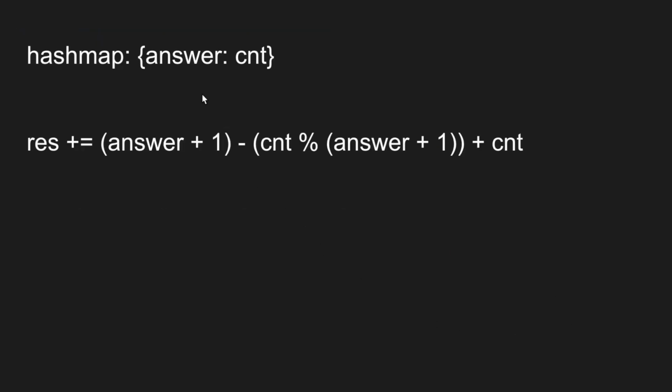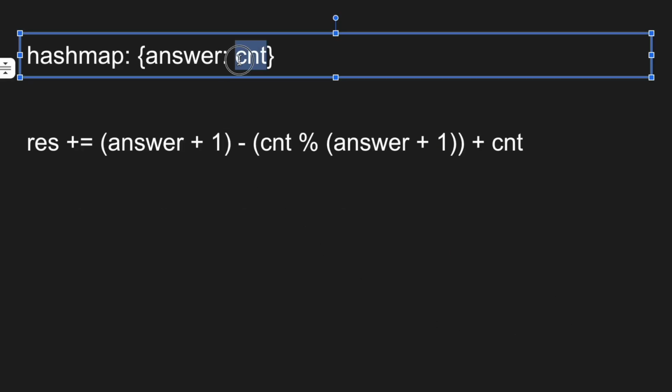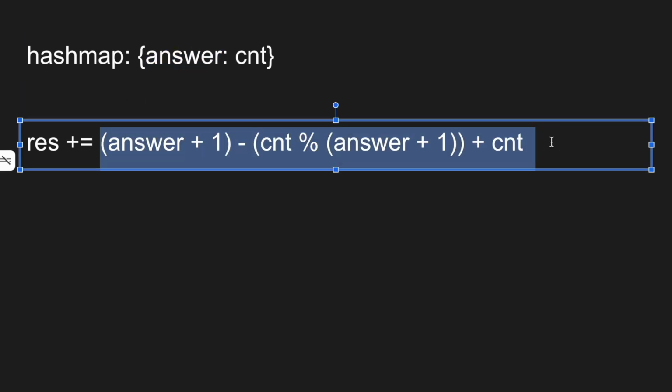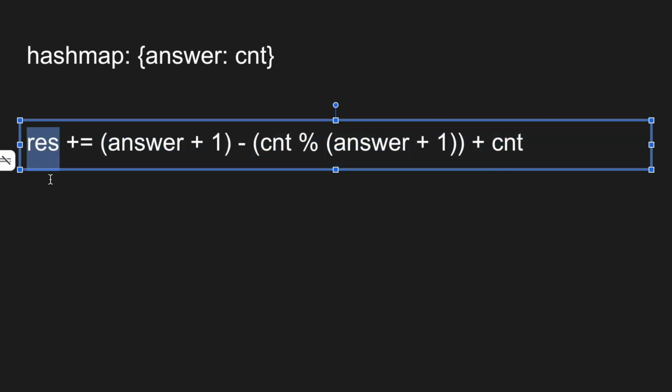So what we can do is make a hash map for the number of rabbits that have made a certain response. And then we will loop through the hash map, and use this formula and add it to the resulting variable that we will keep track with. And then in the end, we can return whatever the result variable is.